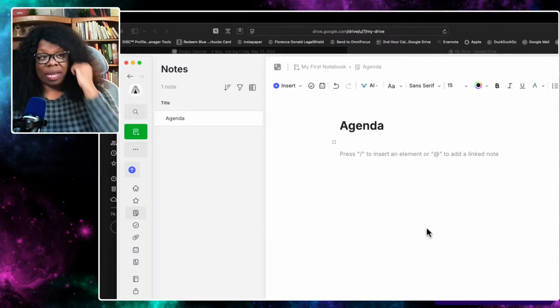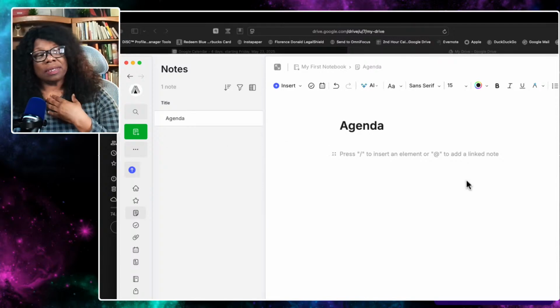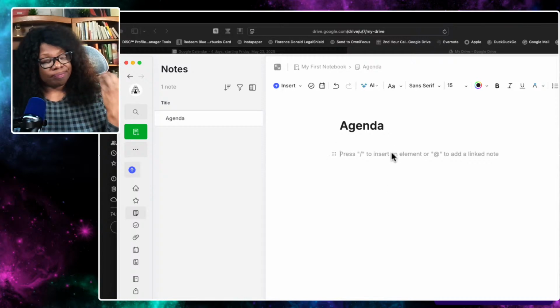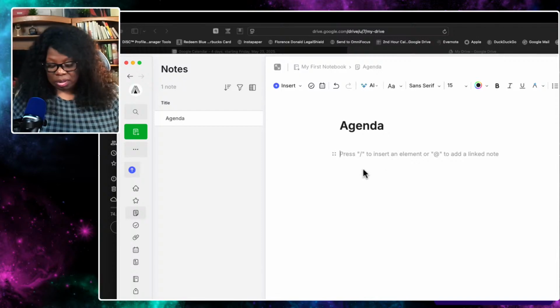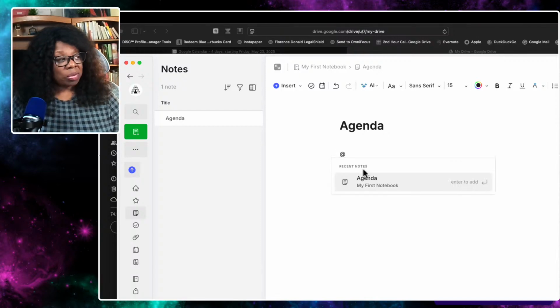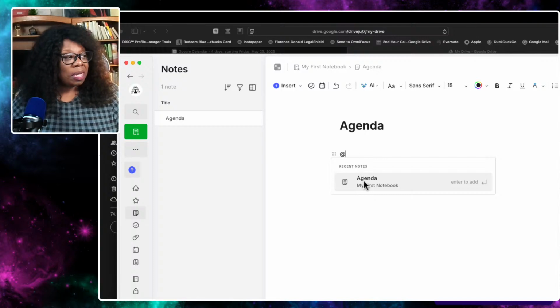Open up my Evernote account, create a note, a blank note, and then the at symbol. No, it's not the at symbol.